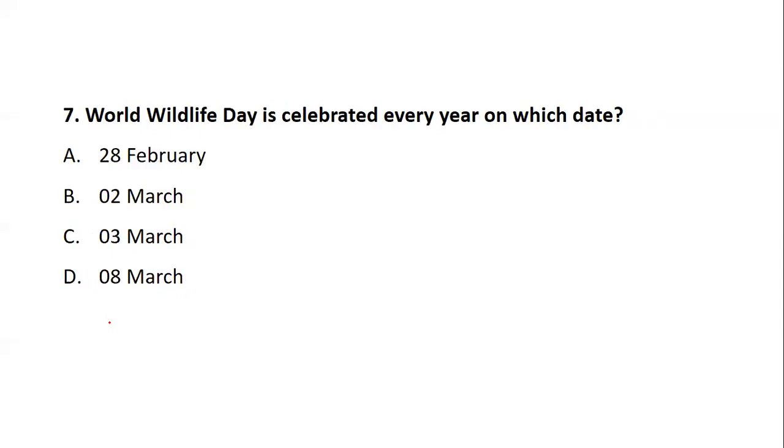Coming to the next question, question number 7. World Wildlife Day is celebrated on which day every year? Is it 28th of Feb, 2nd of March, 3rd of March, or 8th of March? So World Wildlife Day is celebrated on 3rd of March every year. These dates are also important as they may come up in the exam, so you have to be very careful.